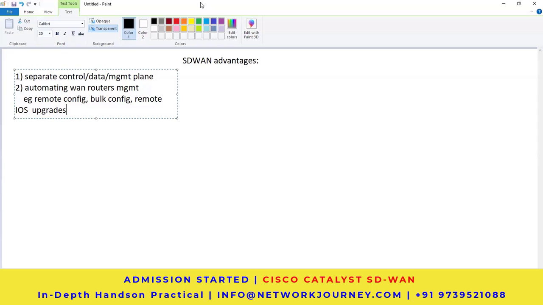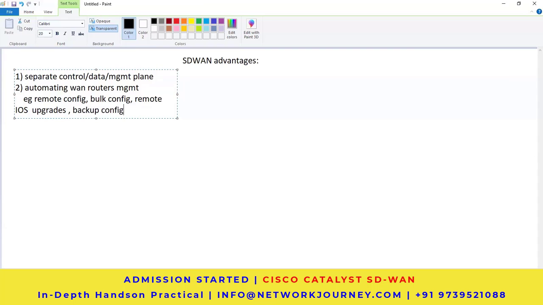Also, we can give one combined command to upload the iOS file onto the router and activate it as well to upgrade the device. We can do this as a clubbed job to push the iOS and activate simultaneously. Or we can do these jobs separately. Only push the iOS for now, and activate the new iOS and reboot the device later when we have a maintenance window or something like that, right? So we can manage remote OS upgrades from the SD-WAN controller.